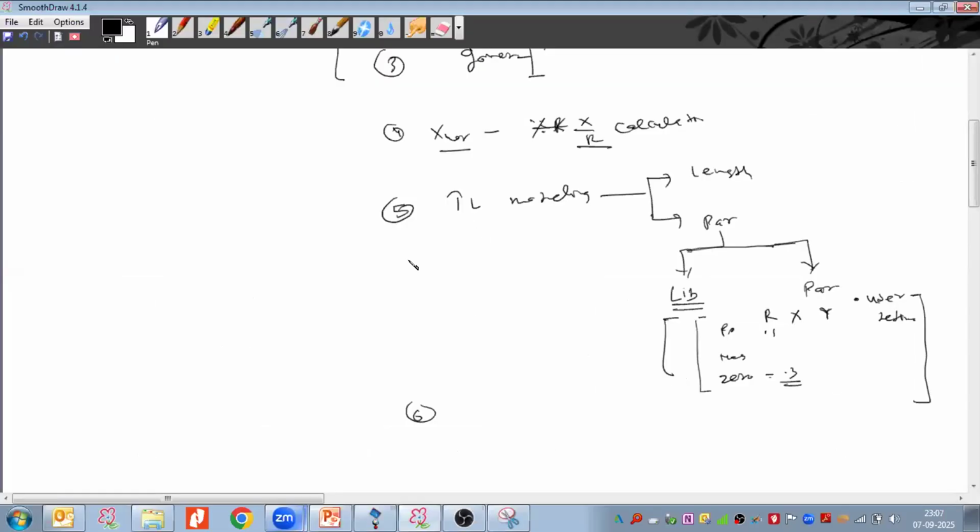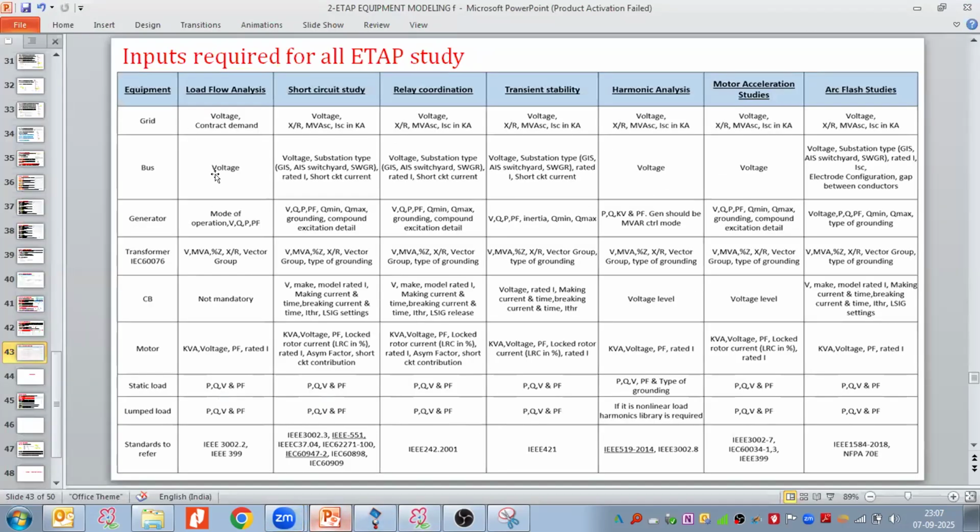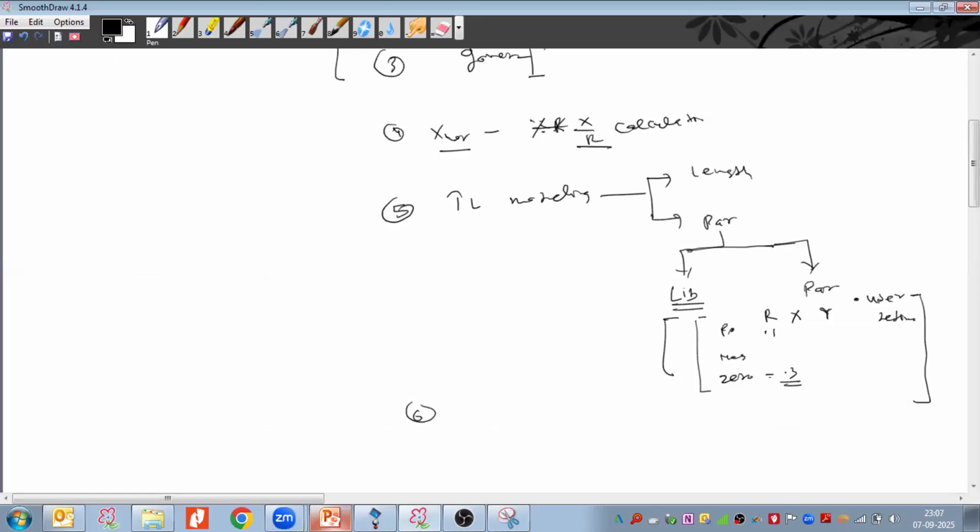Okay, so that's all we discussed. We discussed the introduction of ETAP. We discussed how to model the equipment and what input we require, and some equipment we have also modeled taking the input. For other equipment, we listed here what input is required. So just take this input, then drag and drop the equipment and do the modeling of the equipment. And now we will go to the analysis. So first we'll start the load flow analysis.